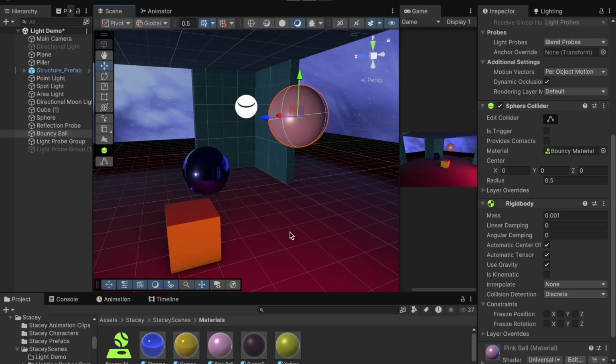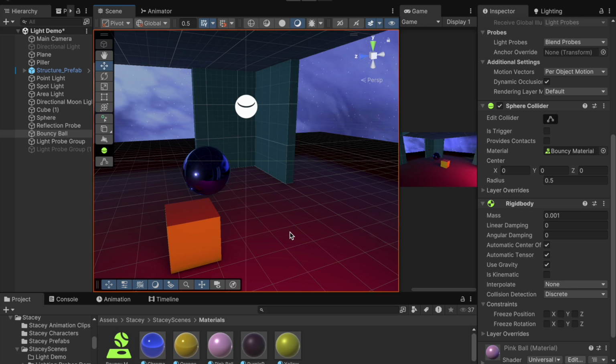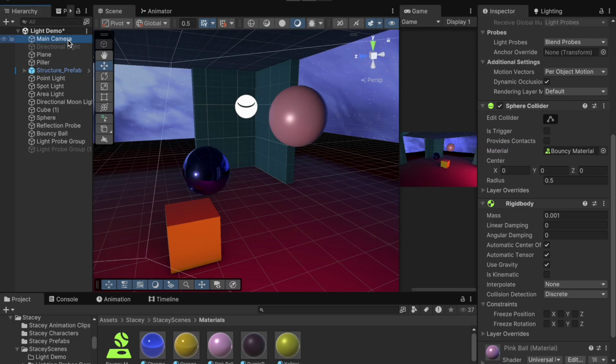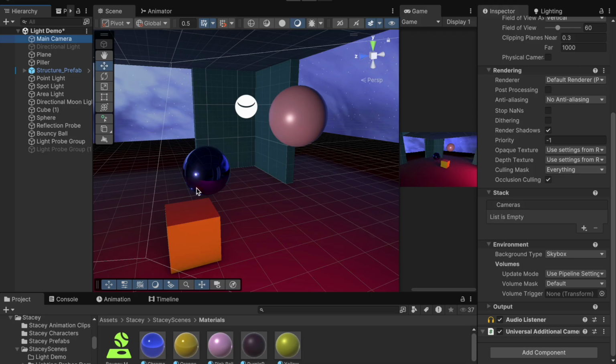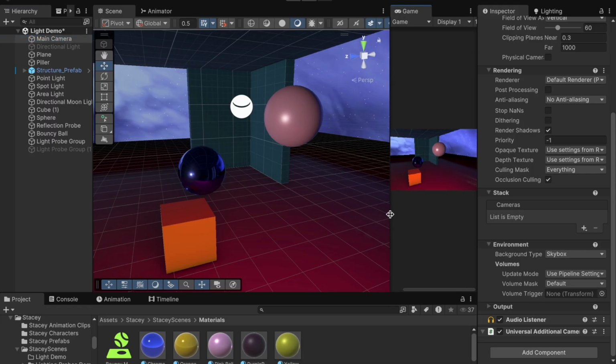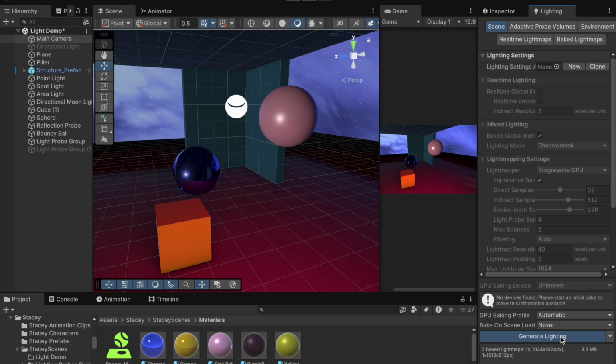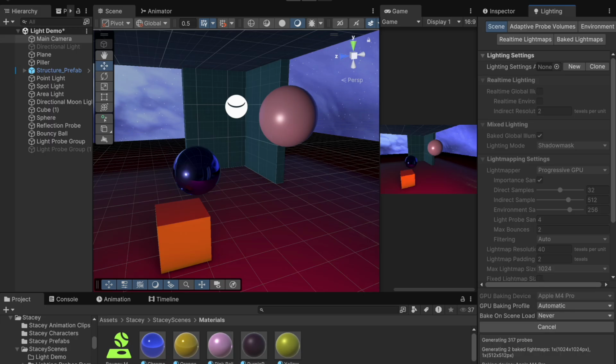And I'm going to say Control Command on the Mac or Control on Windows, Shift F to refocus, while I have my camera selected to refocus my camera view. You can see my camera view shifted over here. Okay, and I will one more time regenerate lighting. It's down below, regenerating. Okay, you can instantly see the change that the light probes had on my ball. It changed completely different color.